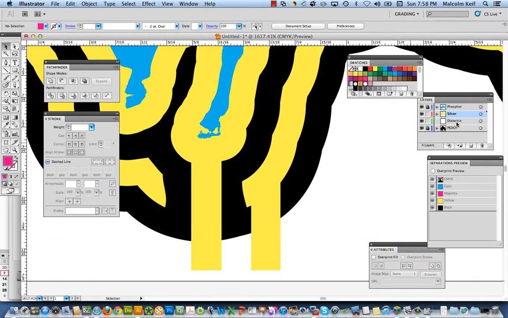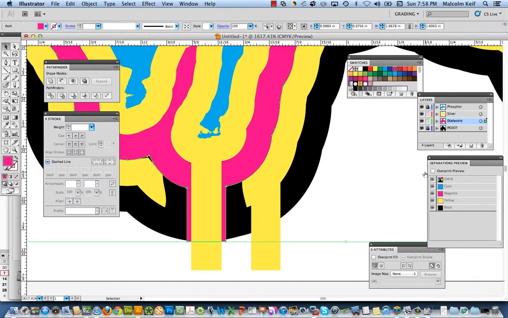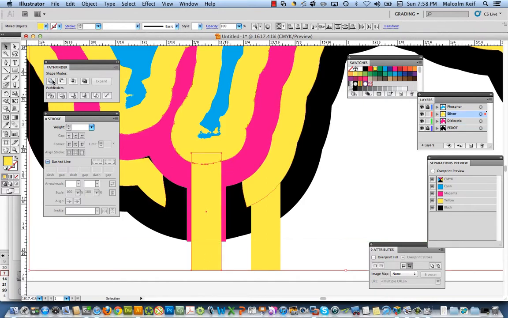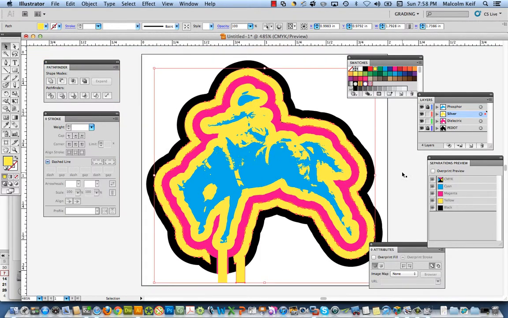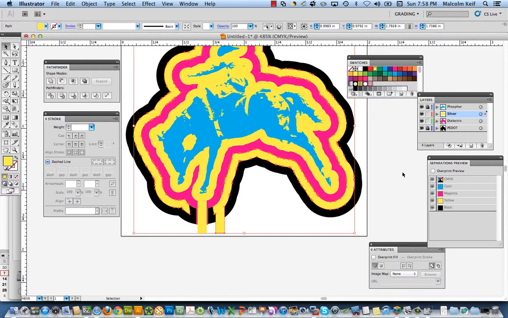Except it's on the wrong layer. That's because I was on the wrong layer when I did it. So paste in front, now it's on the right layer. And I can take this, and I can join those. And this, and I can join those. And I could create a little pad down here if I wanted to. Any of that would be fine. So this now appears that it's ready to go.